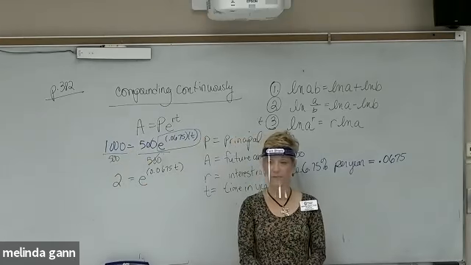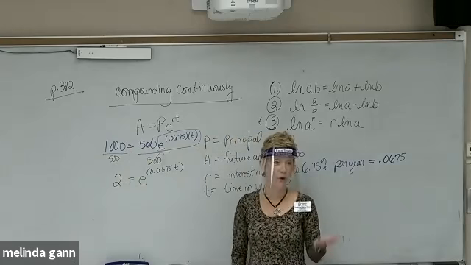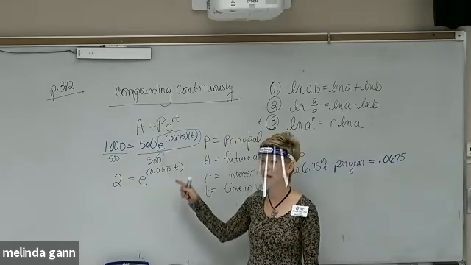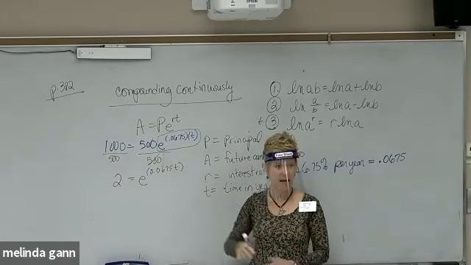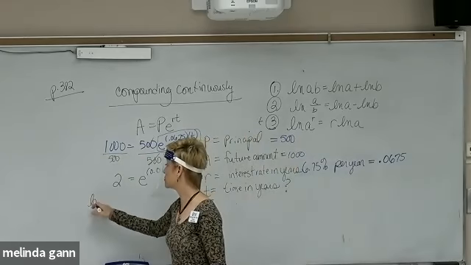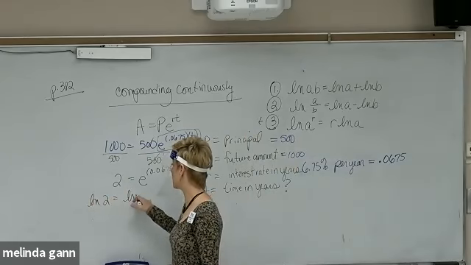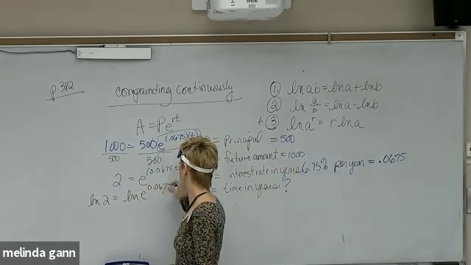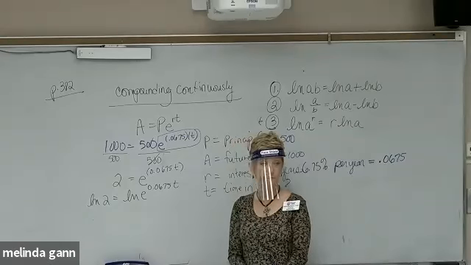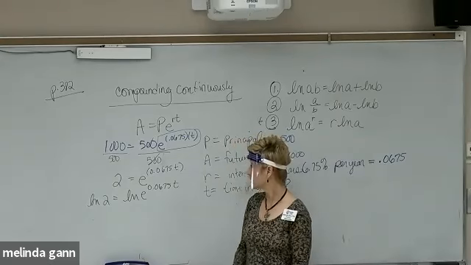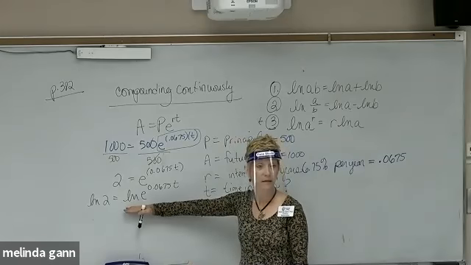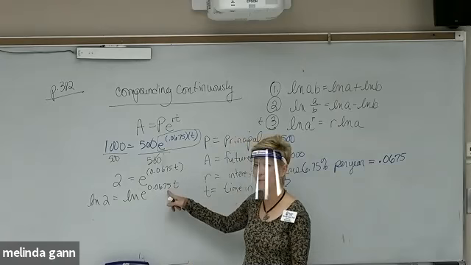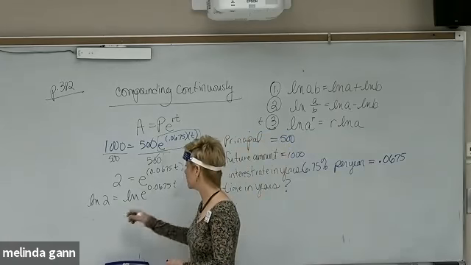Okay, so is everybody tracking with me? Now, isn't it the same problem I've had before? My variable's up here in a power. So what am I going to do to both sides to help get it down? Take the natural log. Someone take the natural log of this side. I'm going to take the natural log of this side. You pull that exponent in front. That's right. So everybody can see what we did. Now, like Tucker said, what's he going to do now? Since he's got the natural log of both sides, what can he do with that power? He can move it to the front.